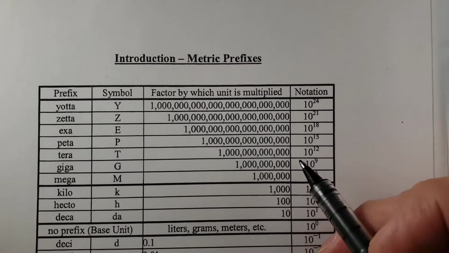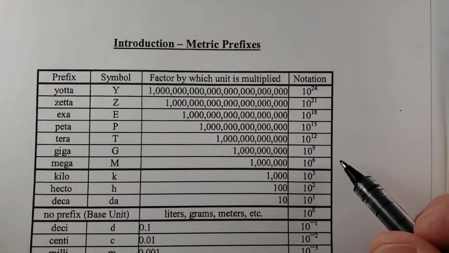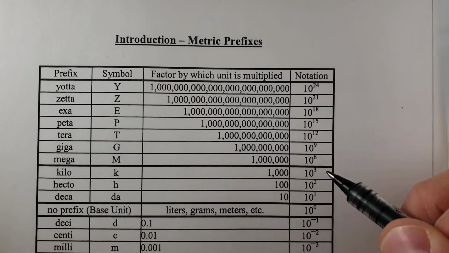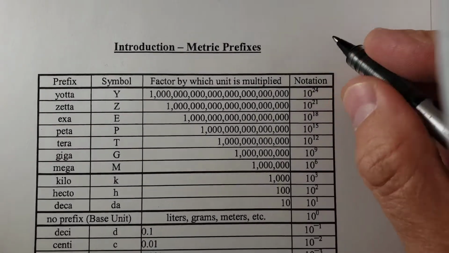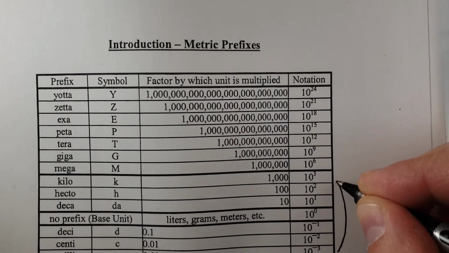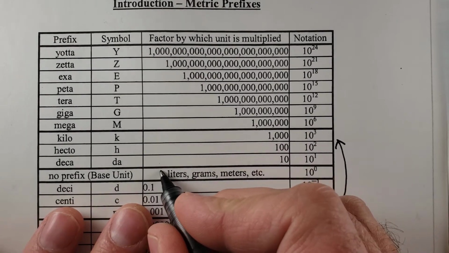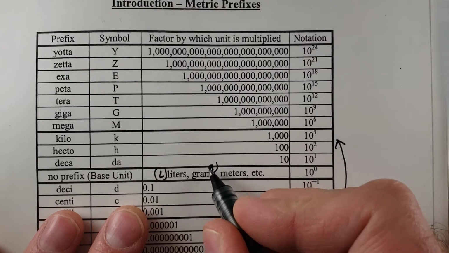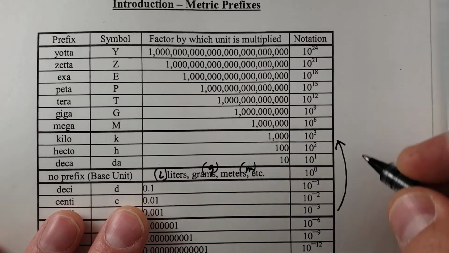Welcome back. We'll look at some metric conversions here using this nifty conversion chart. We'll make a couple of notes on the side just to show how to do it going from one type of unit to another. So first of all, let's take a look here. Base units: we're talking about liters, so volume; in terms of mass, we're talking about grams; and in terms of length, we're talking about meters.